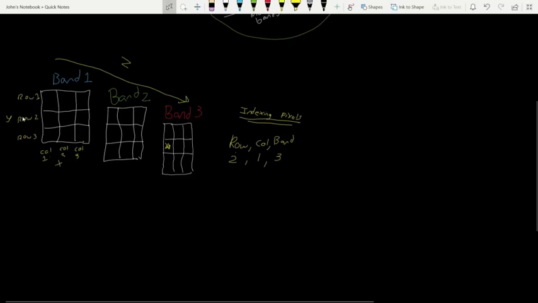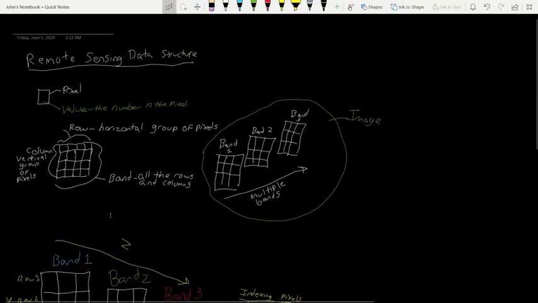You have Xs, Ys, and Zs, and when we're indexing a pixel, we're giving the Y, the X, and the Z. Again, this is just a different way of conceptualizing the same idea up here of the remote sensing data structure with columns, rows, and bands.